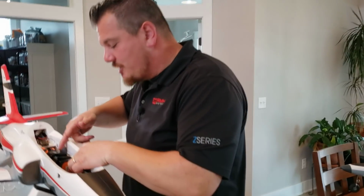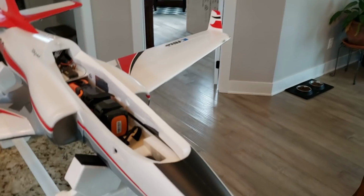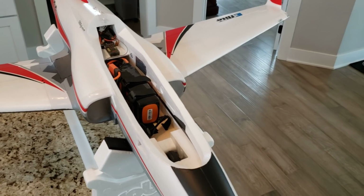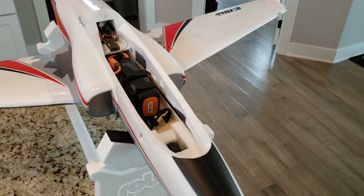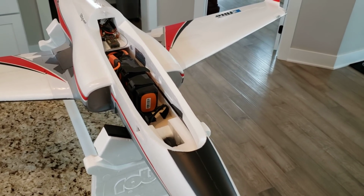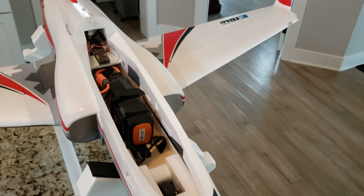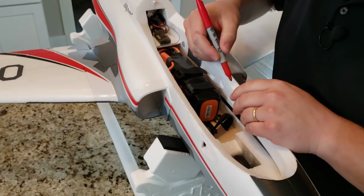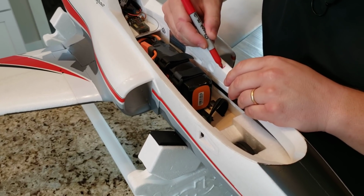I feel like this is a good starting point. Now, I'm gonna grab a marker, and I'm gonna go ahead and mark what we're putting in it and where we put it initially. Okay. Now, we have been burned by this before by marking things prematurely, but generally speaking, if we mark it and it flies good, then we have a starting point. We have a basis, okay?